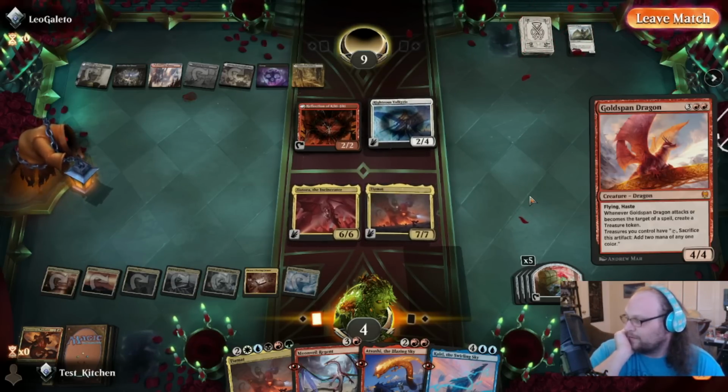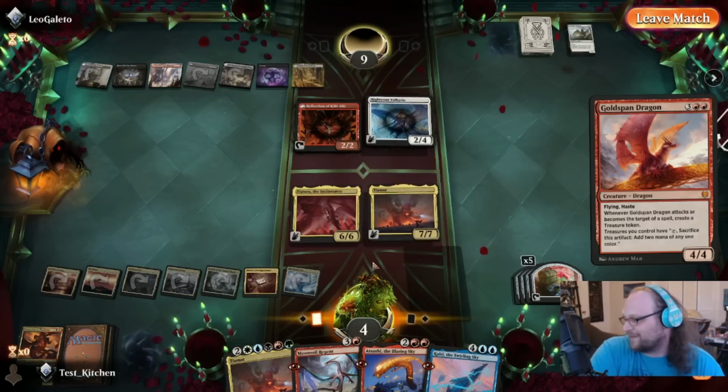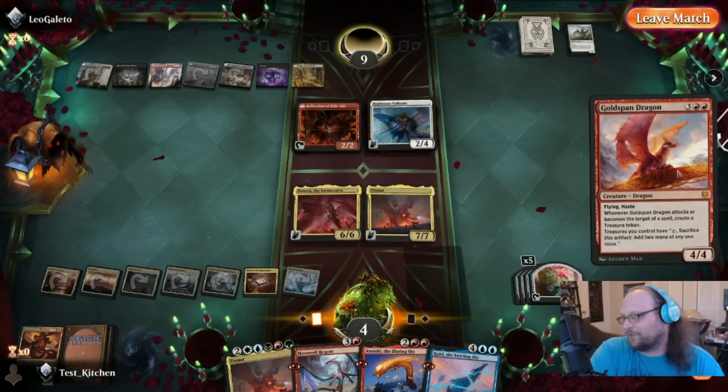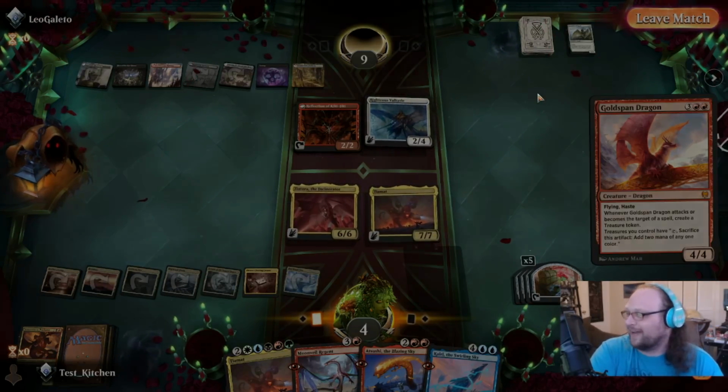But either way, looks good. I mean, we finished the game with a Tiamat, a Zayatora, and then 4 dragons in our hand with 5 treasure tokens out. Goldspan on the stack. We're living the high life.